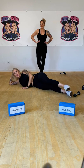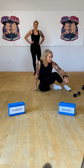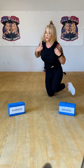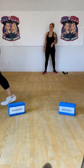And we're going for your Tabata. Tabata! I'm gonna just grab my Tabata timer. All right, so you guys do not need your dumbbells anymore, so you can go ahead and put those away. We just sneak out, grab my timer.